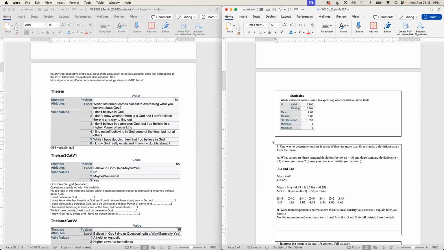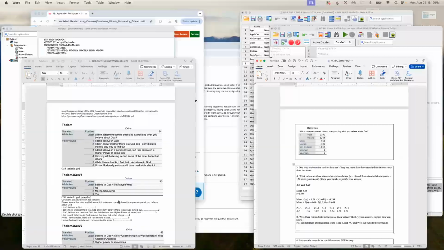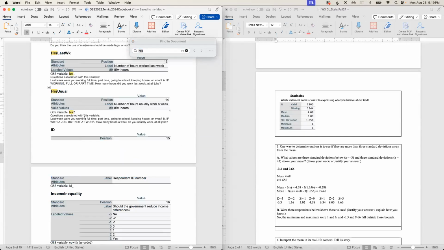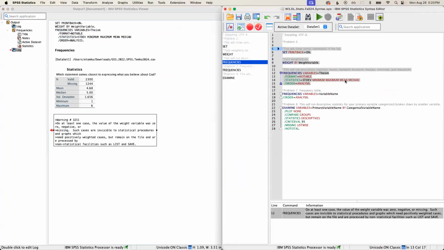So again, this is a way, just like we looked at last week with the box plot, of saying that there are no extreme values, that respondents didn't have answers markedly different from the general distribution of where folks are. We could look at another one and see maybe if we do have one. So let's say that I ran, let's take hours usual. So how many hours do you usually work at all jobs in a week? So let's see what happens if I run that.